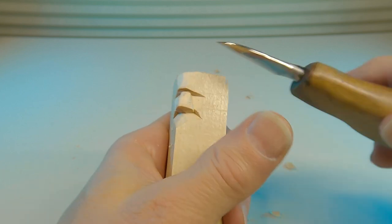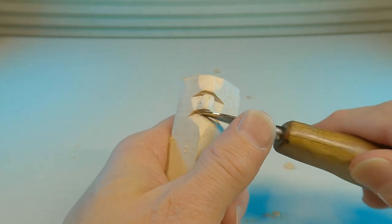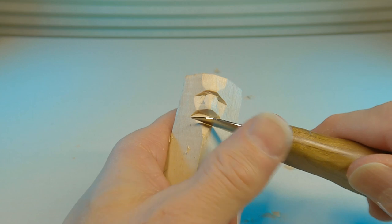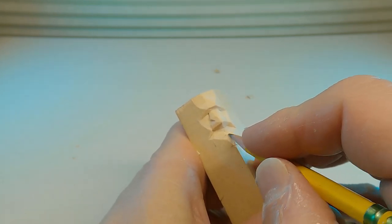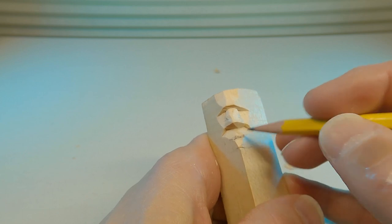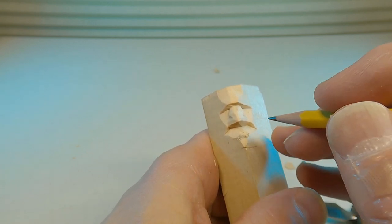We're back. I didn't fully develop the eyes — just got the nose in there, the smile lines, and the beginnings of where we're going to be forming the mouth. Keep in mind that the distance between the bottom of the nose and the chin — if you divide that in half — that's going to be approximately where the lower lip ends. So if this is the bottom of the chin, the halfway point is approximately where our lower lip will be.